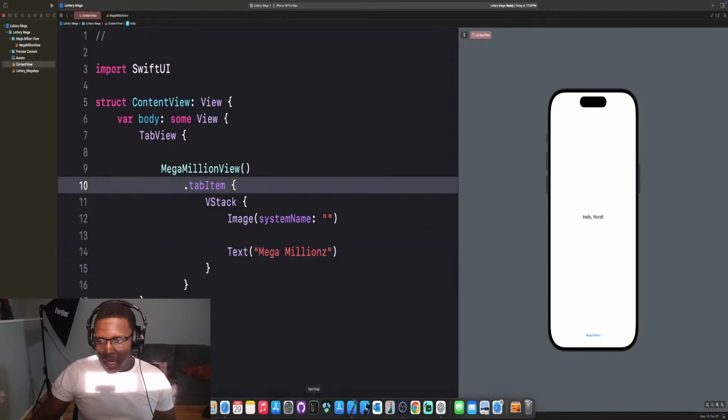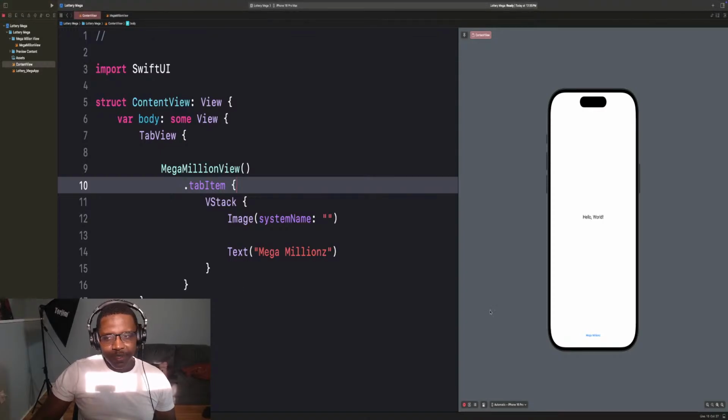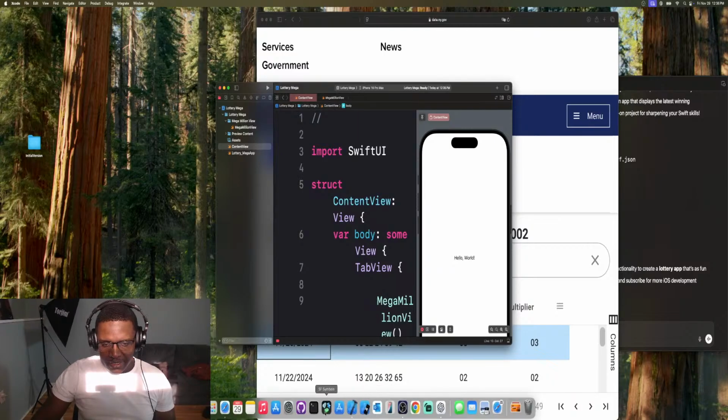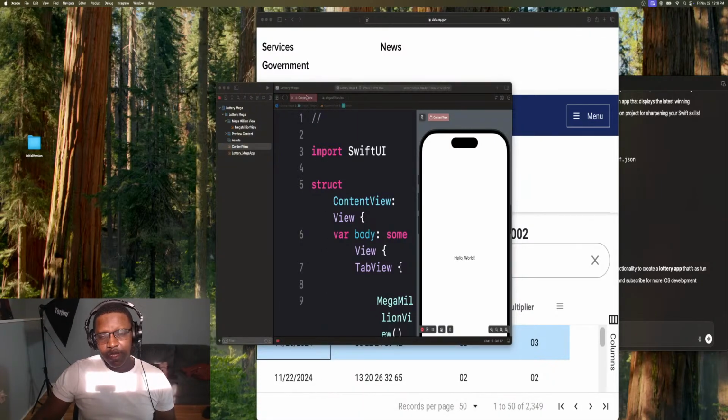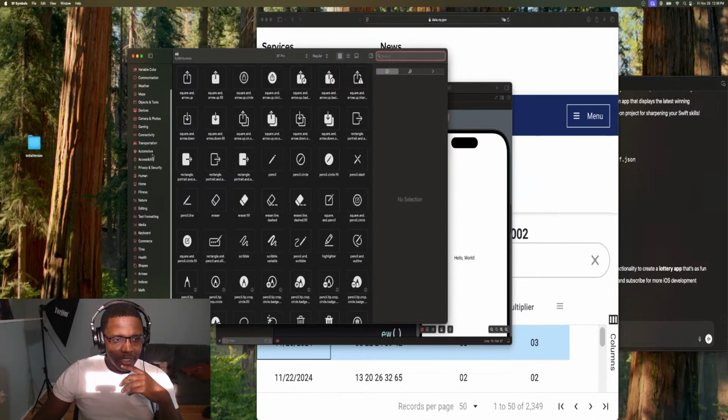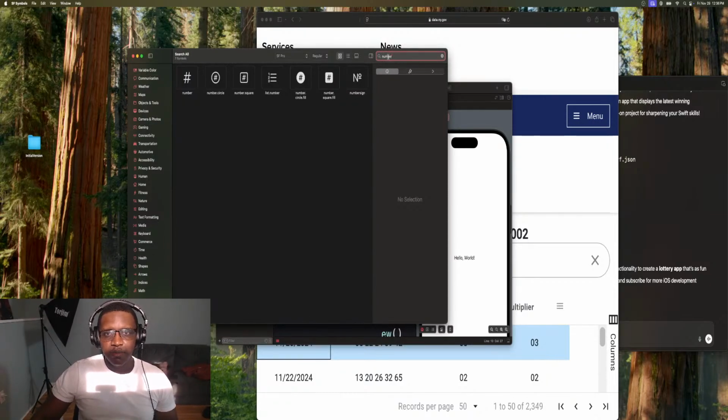Cool. All right. Now let's grab an image that we can show above this. So to do that, let's just jump here real quick, and we're going to go to SF Symbols. I'll click on this. And you can download SF Symbols just by Googling it. It's made by Apple, so you get access to all these images. What we want is somewhat similar to a number. Let's see if we can find something like a number or a ball. Maybe. Oh, this might work. Go with this. Copy name.